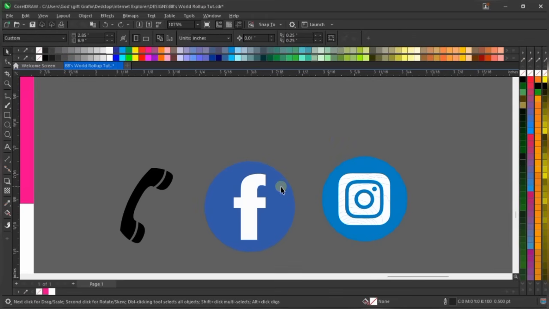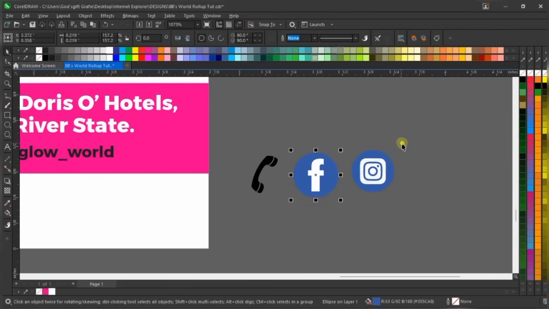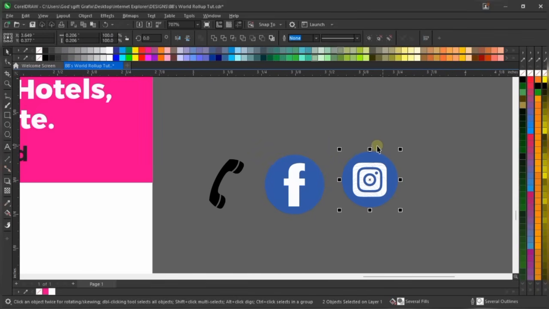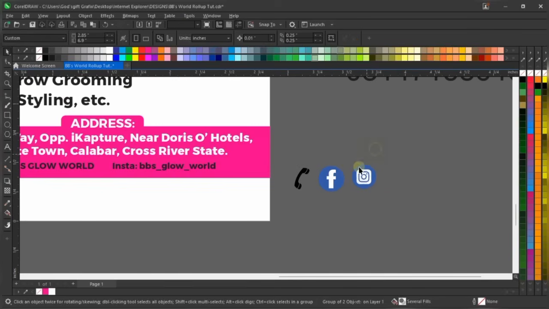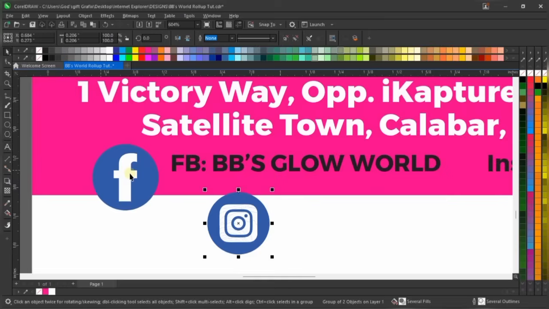So right click on your Facebook icon, take it to this side, drag to this side. You will see copy all properties. Please copy it. You can either copy your fill, or you can say copy all properties. Have you seen now it has taken this shape? I'm using white for the icons. Good. I can now take my Facebook icon in and my Instagram icon in.